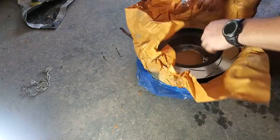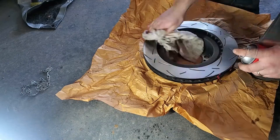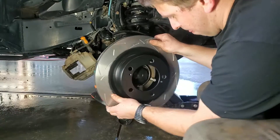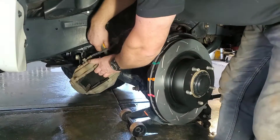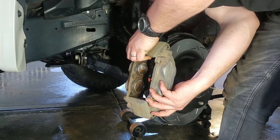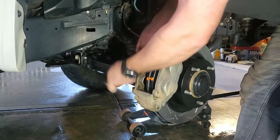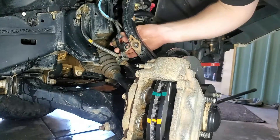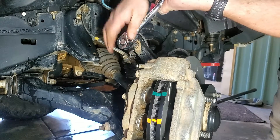Unwrap your shiny brand new brake rotors, then apply some brake cleaner onto a rag. Wipe this on all the shiny surfaces of the brake rotor to remove the protective wax. Place the new brake rotor onto the hub, threading it through the wheel studs and making sure it seats squarely onto the hub face. You can then refit the caliper to the backing plate, making sure to tighten up both bolts. It is recommended to tighten these bolts to 99Nm. After this, you can secure the brake line bracket back to the spindle using the 12mm bolt that you removed earlier.